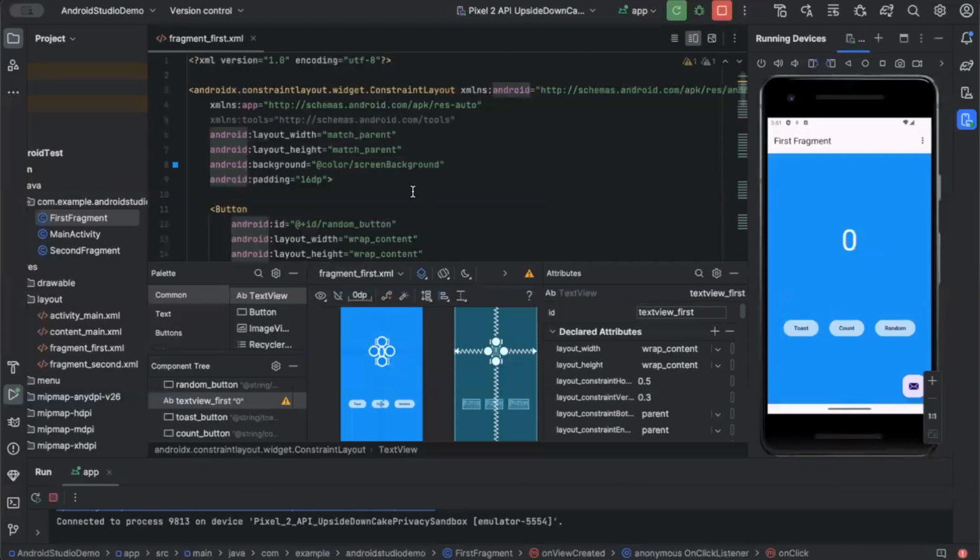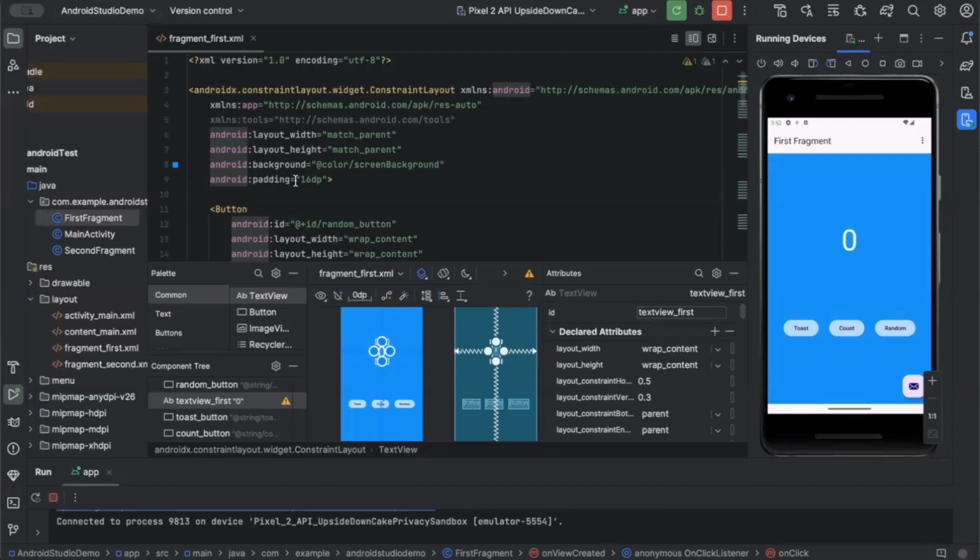But before we do any of that, we have to go ahead and enable auto imports in our Android Studio settings. This is going to make it a lot easier writing code in a minute, so that we don't have to stop and import different classes. Android Studio will just go ahead and import them for us. So we're going to go to your Android Studio settings.